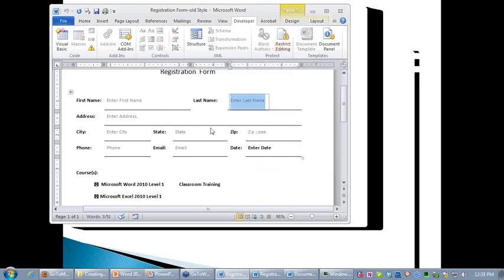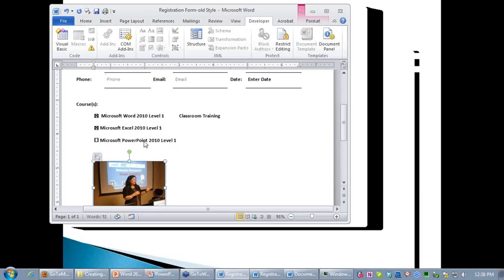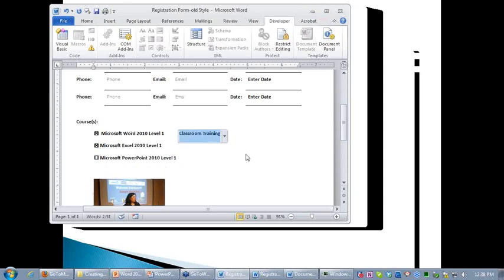Now the thing is, if you email this form to anyone, even though there is no password assigned, it's restricted from editing. So the only thing they have access to is these fields that you created. The user cannot edit anything else besides the text, the control area or the text area that you have provided them access to. Okay, I cannot move this object.